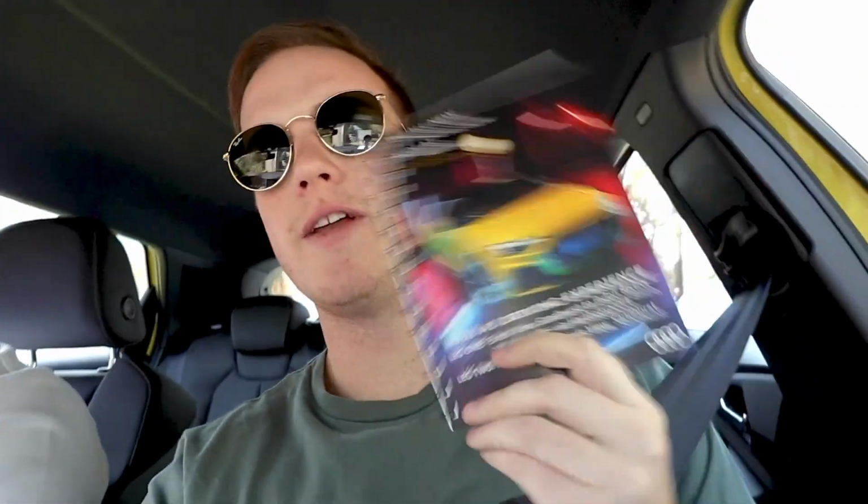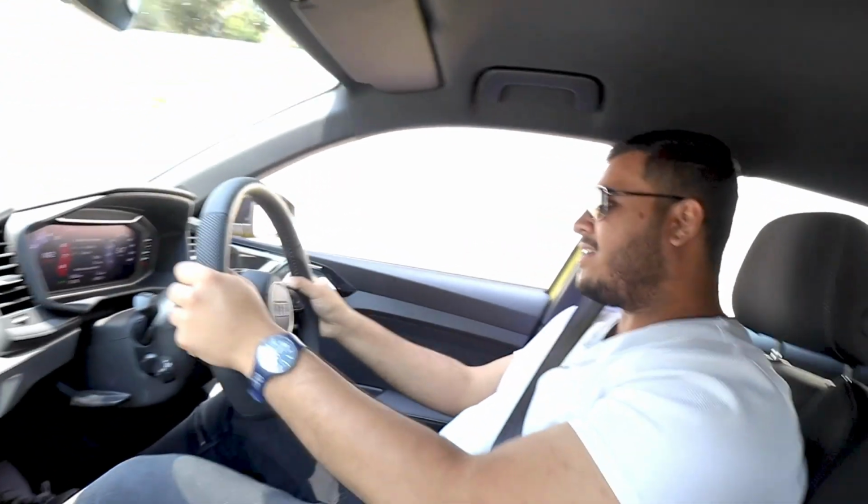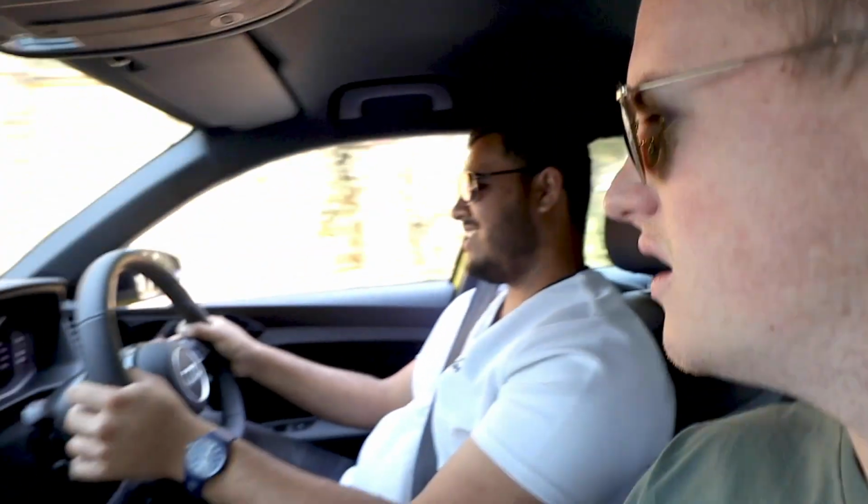Okay, so we basically got given a route check so that we don't stray off the path. With the new homologation, it is basically the 40 TFSI instead of a standard 2 litre. Oh, this thing is slippery. Whoa. Yo, for a 2 litre A1, you can really feel the difference. Has it got pedal shifts? Yep. No.